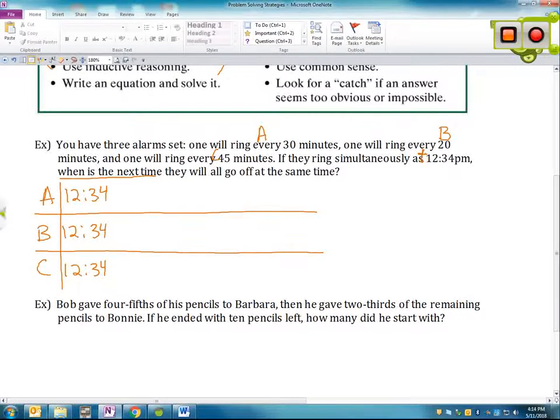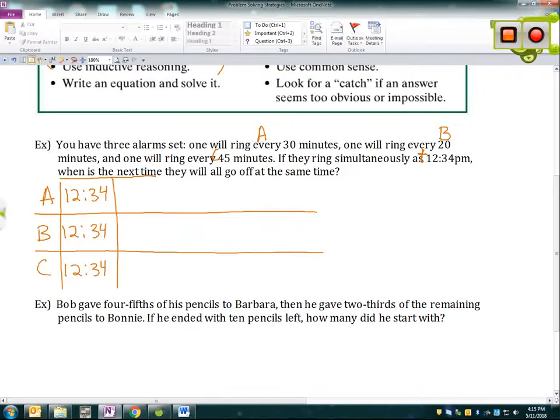Okay, now a couple options for filling out my chart. One thing that I could do is I could take alarm A and I could write the next 20 times that it rings, okay? Hopefully my table doesn't need to be that big, but as it is, I don't quite know how far to go. So I'm going to fill in maybe 5 or 6, and then I'll start filling in B and then C and see if I get to an overlap. If I don't, then I know that I can keep adding some times. But for now, I'm just going to do a few and then kind of fill all of them out together instead of just 20 entries for one of the rows.